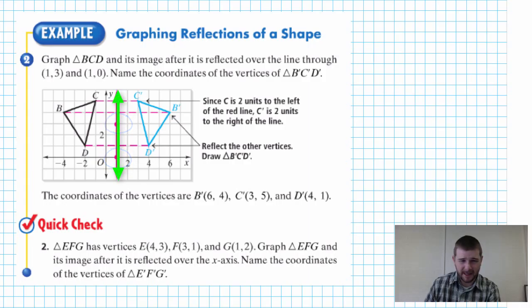So perhaps the first step we should complete is to graph the triangle BCD. And there we can see it at the left in black, our pre-image. Remember, that's our pre-translation image. Then a great second step would be to plot the line that we'll be reflecting across. We can plot that line by first plotting the 2 points that we know define that line. Remember, any 2 points define a line. So we plot the points (1, 3) and (1, 0) and carefully construct the line that goes through those points.